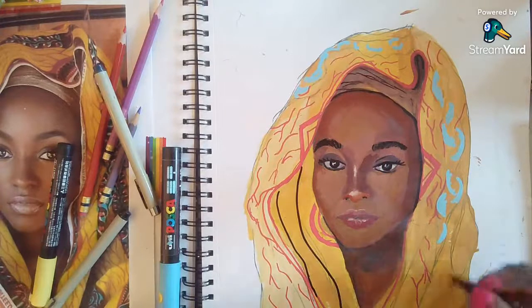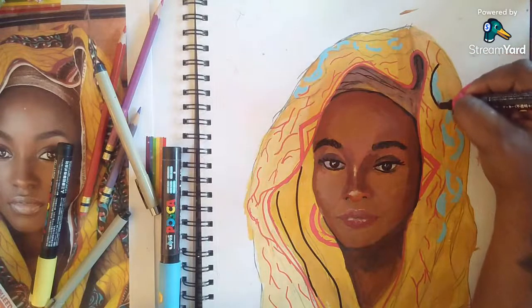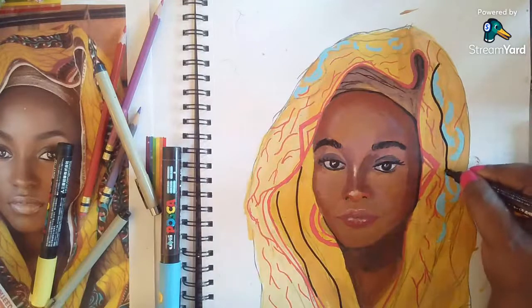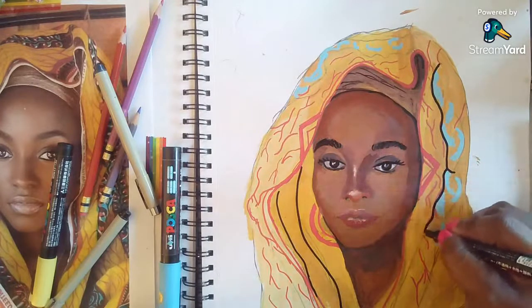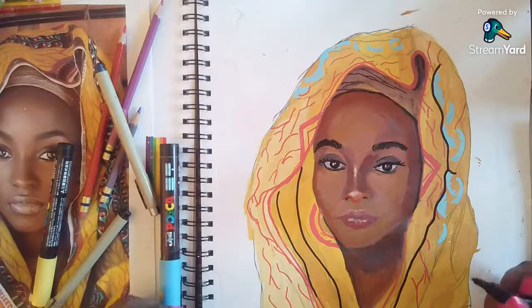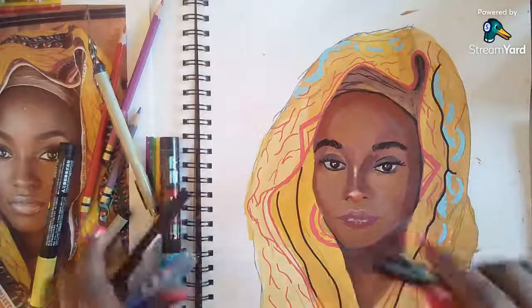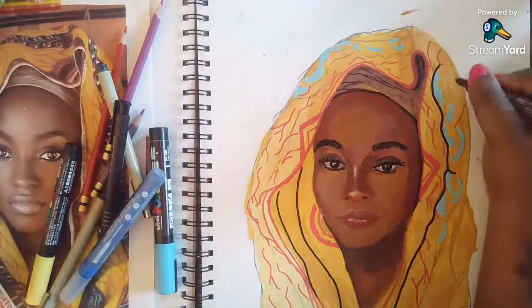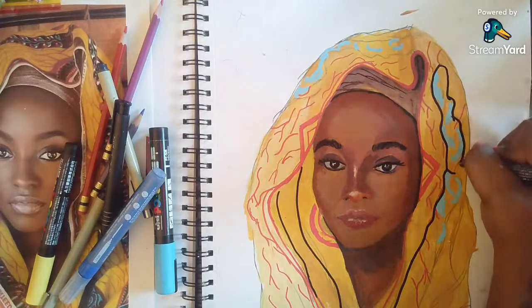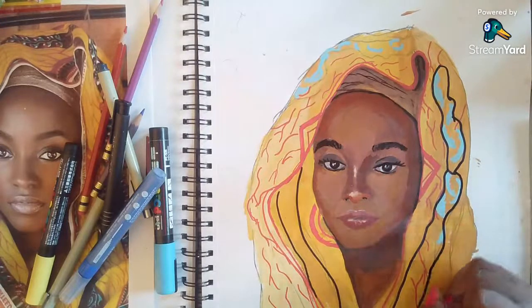That's the fun part, putting the details in, right? Am I right? Am I the only one? This is the funnest part for me, the detail. I'm one of those people, when I first started learning how to paint, if you don't have Posca pens, you guys know the drill. Use your small detail brush, and then you can put these little details in or do whatever you need to do. But again, the prompt word is cupcake, so you can put little cupcakes in her thing. The reference photo is available in the Discord.